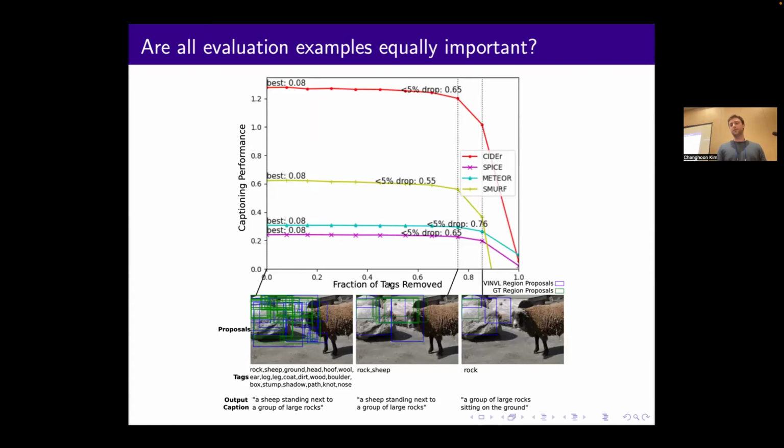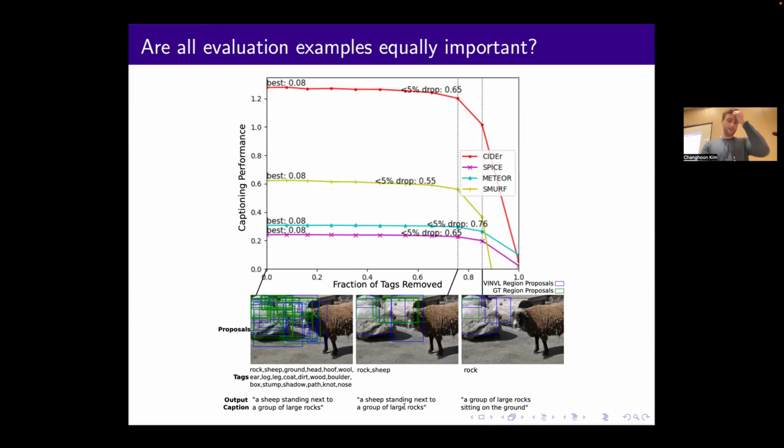So the question here is, are all the evaluation examples equally important when you're creating a detector like this that's going to be used for downstream tasks like image quality evaluation and image captioning? And the answer is no. In our initial experiment, we see that only 50% of the ground truth annotations are actually contributing to downstream performance.